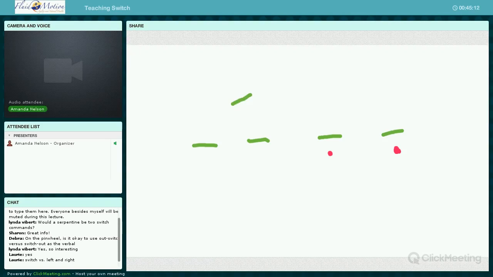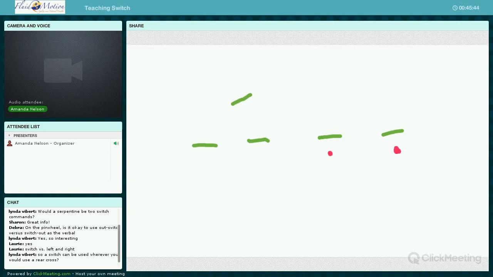Switch versus left and right. That again is handler preference. I use switch because number one, it's what I've always used. So, you know, old habits and all that jazz. In switch, I know I can just pull it out. I know that if something has happened on a course and we are now all messed up and I don't know how to get back on course, I always know switch means turn away from me, and I don't have to think about it. It happens.